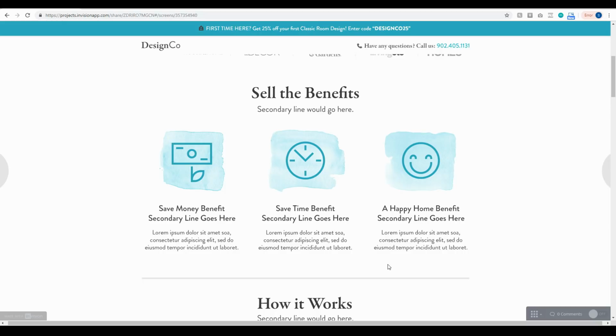Or it could be about saving them time. Once people decide to do something, they want it done immediately. It's just the way people work. People pay for speed. So if you can get them from pain point to desired result quickly, they'll choose you. Whatever the benefits are, you want to add them here.